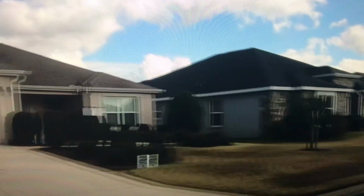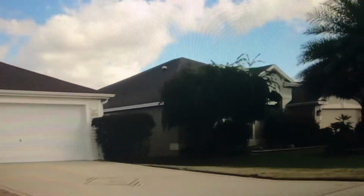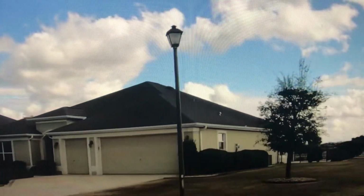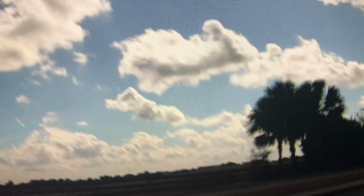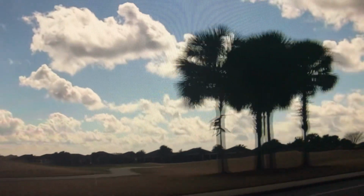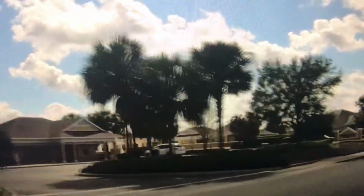You know, as I drive around in a golf cart, I've seen all this stuff so many times that to me, it just seems like the same old stuff, just kind of boring looking stuff. But I have to remember there's so many people that watch all these different types of videos that you're getting something out of this because you don't live here. And I'm just kind of curious. Put it in the comments down below if you would. When you watch these videos, the golf cart videos, and we just ride around looking at different neighborhoods or, I don't know, just looking at different stuff, what do you see? What are you looking at? What's interesting to you? That's really what I want to know. What do you find interesting about these golf cart ride-alongs?